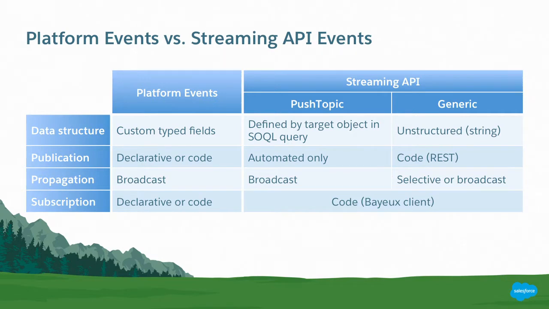That's not something you can do in Platform Events. And lastly, in terms of subscription, Platform Events, again, are very flexible because you can use a user interface to select recipients, or you can also write it with code. While on the Streaming API, we only rely on something called the Bayeux client. It's a library. I will talk more about that also.